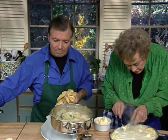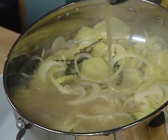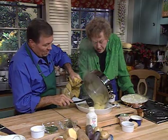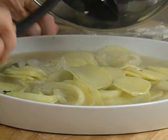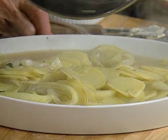This one gets slightly thicker also. The chicken stock, as you can see, is slightly oily. And that's the same idea here. We put it in the gratin dish. Do you put fat of any type in yours? Well, the chicken stock, if you have it, but usually not. So those are ready to go into the oven.